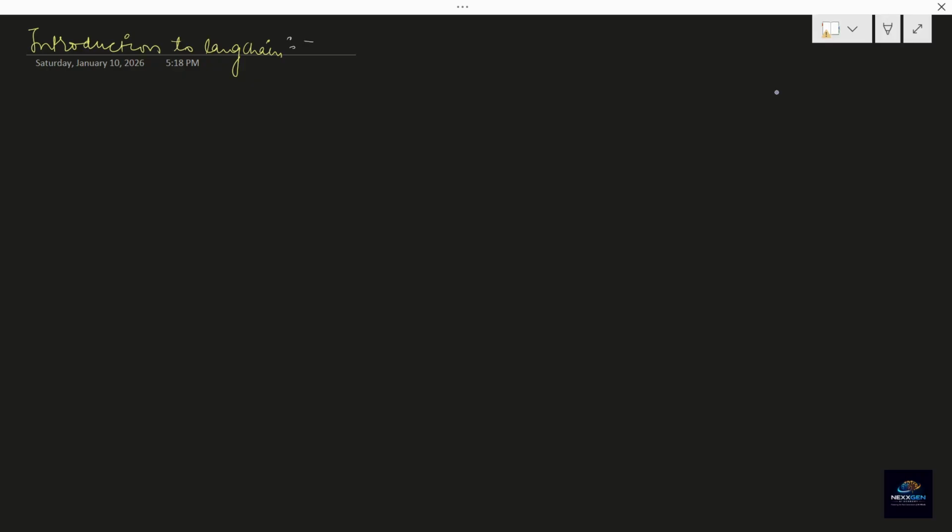Let's say somebody has created a Gen AI application. Here they have used an LLM, and the work of this LLM is to convert a text to code, let's say in Python.